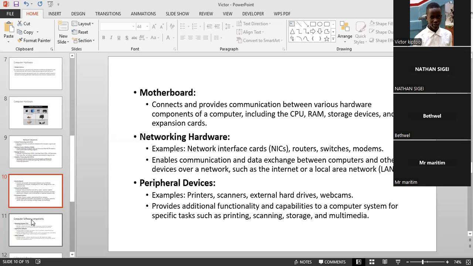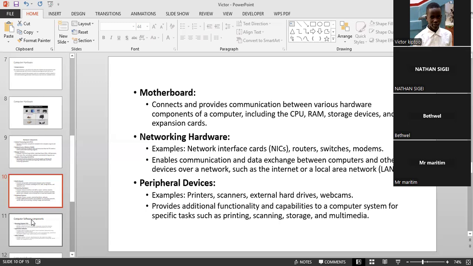Networking hardware. The function of networking hardware is to enable communication and data exchange between computers and other devices over a network, such as the internet or a local area network. Examples of this networking hardware include the network interface card, commonly known as NIC, a router, a switch, and a modem.